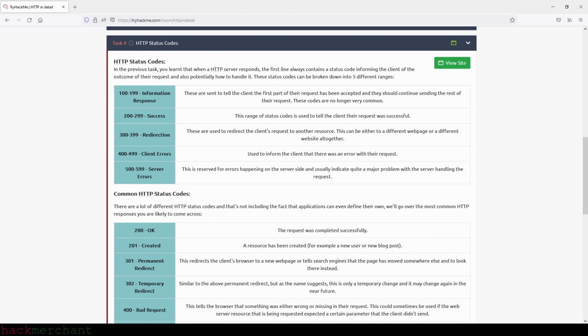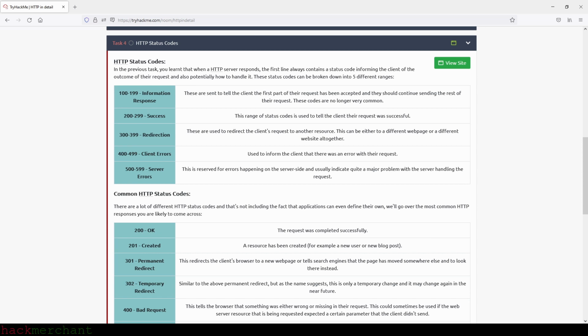Then we have 200 to 299, success. This range of status codes is used to tell the client their request was successful. Then we have 300 to 399, redirection. These are used to redirect the client's request to another resource. This can be either to a different web page or a different website altogether.